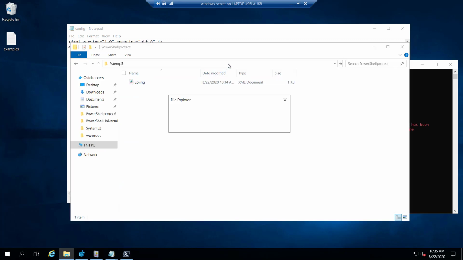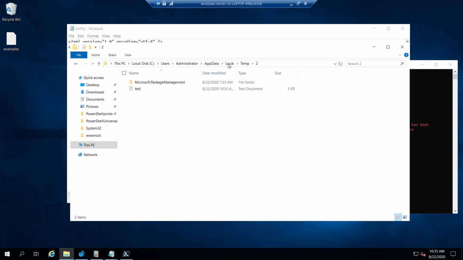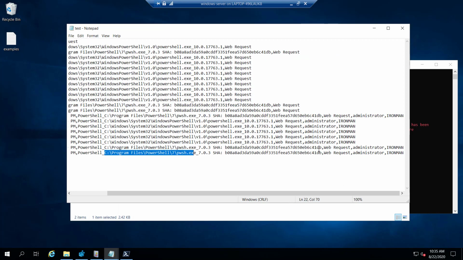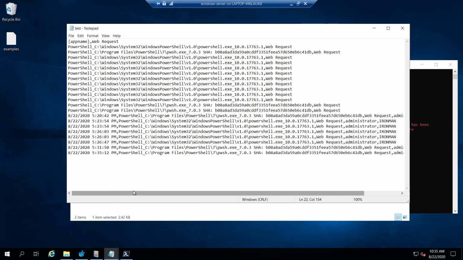I'll show you what that looks like in terms of the output. If we go to the temp directory and look at test, you can see this is the output I'm getting. I have the timestamp, and the application name, as they call it. This includes the language that we're running, the process that's running it, and then we have our version here. Then we have the rule that's matching, which is the actual name of the rule, and then we have the user and domain. You could customize this format however you want, and if you're sending it to HTTP or something like that, you could format it as JSON.